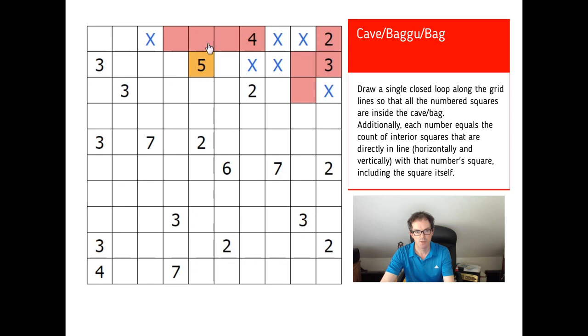Now this five, we don't know too much about yet. So probably, obviously it sees one, two. It could see three here. It couldn't go any further because that would connect it to the two square. So it could go one, two, three. Can't go this way because that's going to connect it to this two square. So, hmm, two, three. Perhaps this square, I think, has to be red. Can you see why? Let's actually put an X in and see if we can prove it. So one, two, three, four, and then we'd be stuck. So this square does have to be red as well, but I don't think we know any more than that.